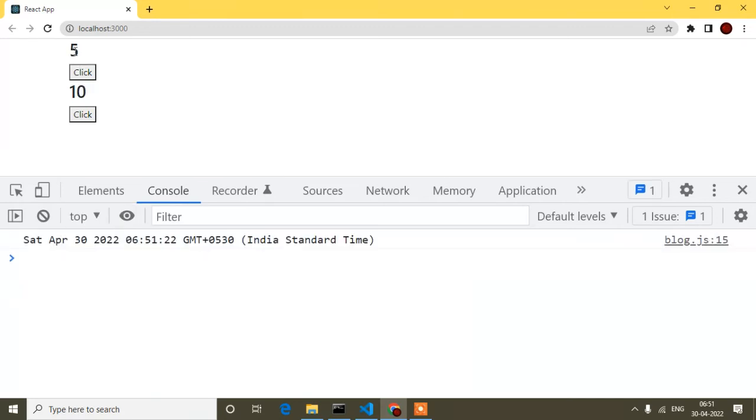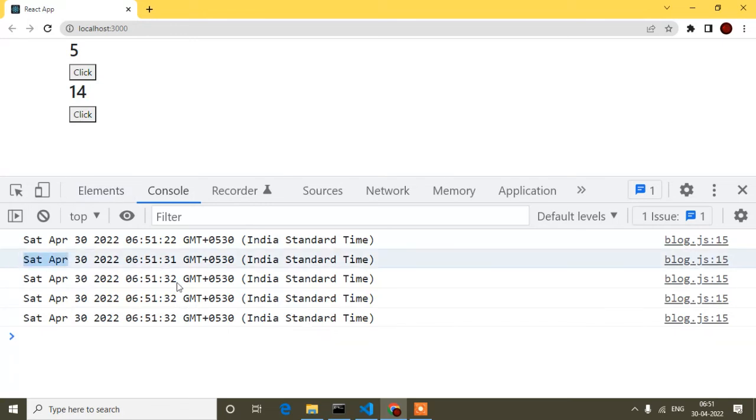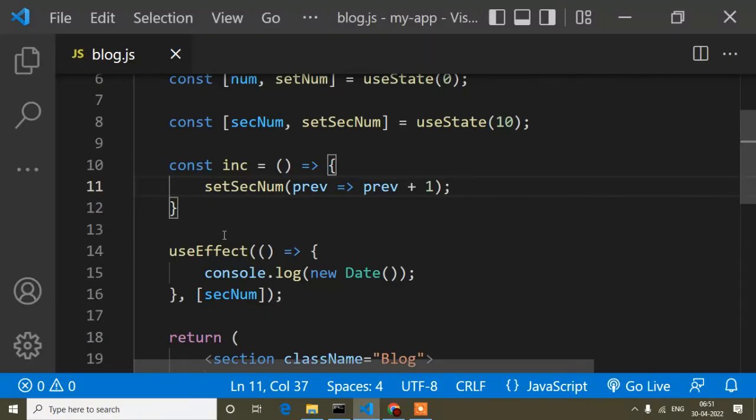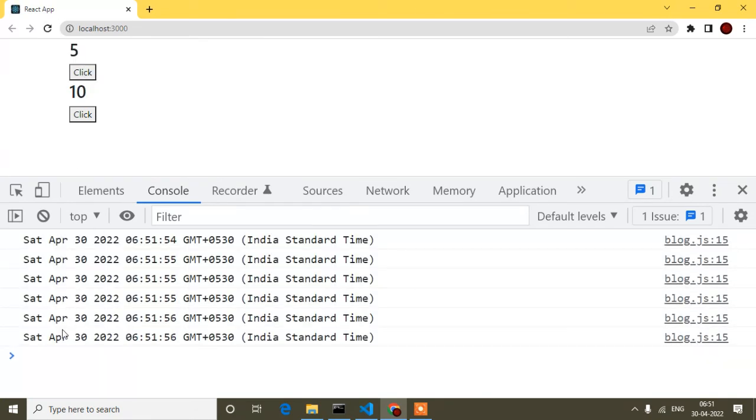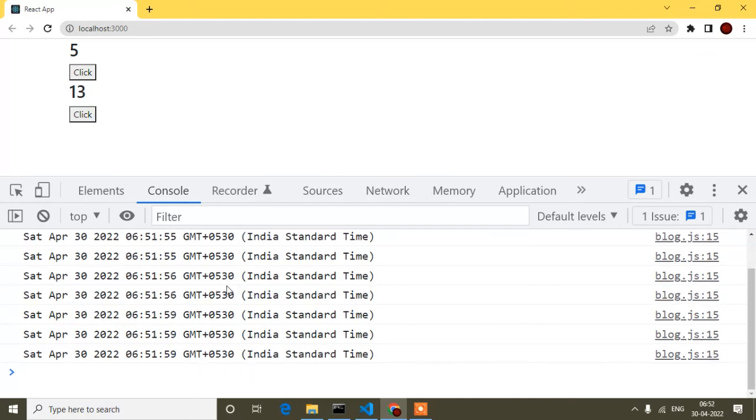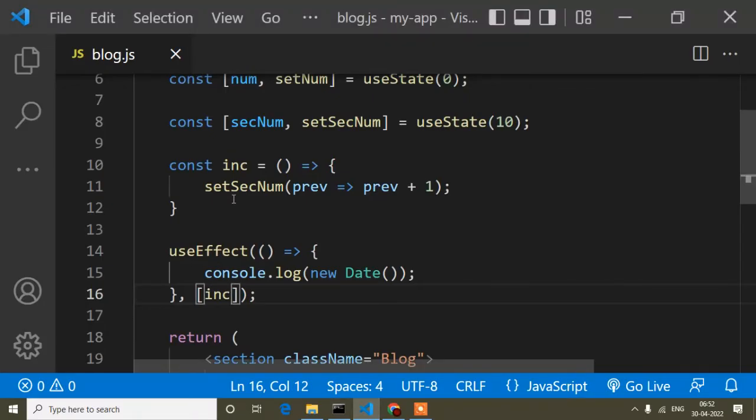If I increase the first button, you can see in the console nothing is printed, but guys, if I use the second, you can see in the console it is adding the value. It means this is still dependent on this one. So guys, here you always have to write this one as a dependency, the useState. But guys, if you are thinking this is a function and you add this function as a dependency, you will see it will not work. I'm clicking the first one, but it is rendering, and the second one also adds the value in the console. It means the dependency you always have to pass is the useState, this one.